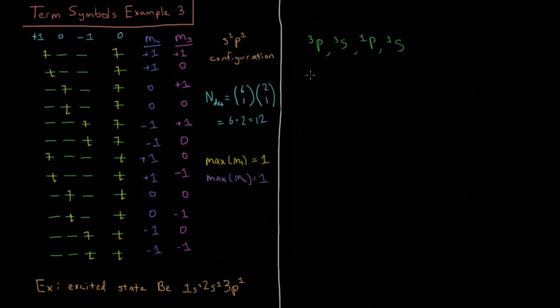What do we have here, we're going to look for our triplet P. Do we have something where m sub s equals 1 and m sub l equals 1, as would be necessary for a triplet P? Yes we do, so we're going to have a triplet P term symbol. What are all the determinants that we have to cross out to do so? For m sub l and m sub s, if I have s equals 1 and l equals 1 as it is for triplet P, 2s plus 1 is 3.